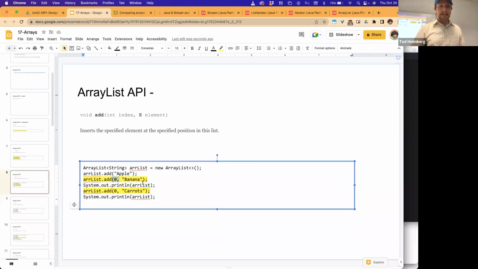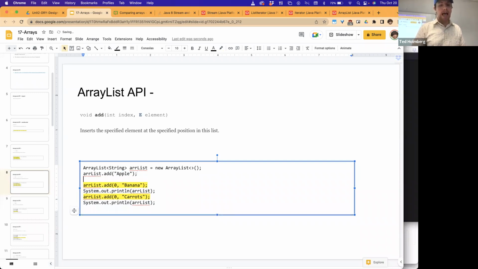I'm going to print the results after each add. After adding an apple, it'll just be apple. When I add at index 0, it should then be banana, apple. And when I add carrots at index 0, it's going to push banana back by 1, so it'll be carrots, banana, apple.